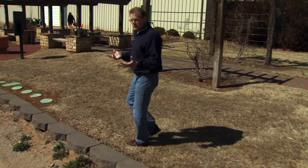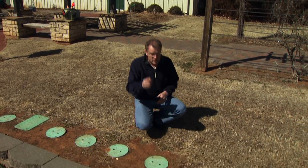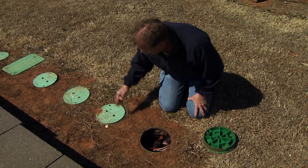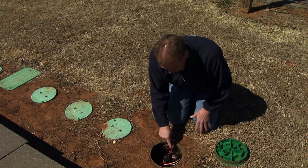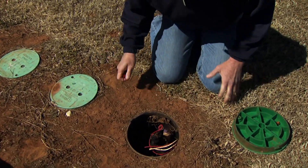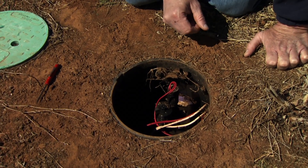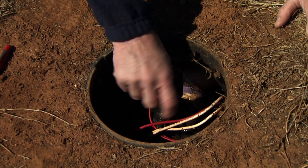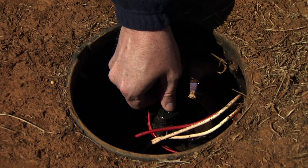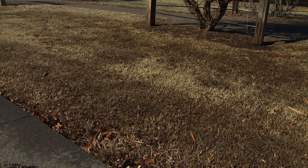The best way to do that, once you get your system turned on, is to go ahead and turn it on manually. A screwdriver is very helpful popping these open — we'll just pop this valve box open. One of the things you're going to want to look for as you go into your valve boxes is to make sure all the wiring is still in good shape, and also make sure there's no nests inside here — sometimes we get snakes and rats and other things in here. This is your control valve, your valve to one line, and this little nut or screw on the top is how you would turn it on manually. I would just crack it open a little bit — you can hear the water coming on and we have our heads popping up.